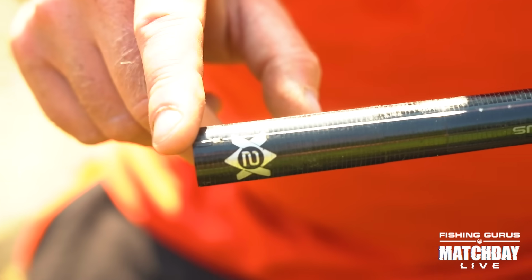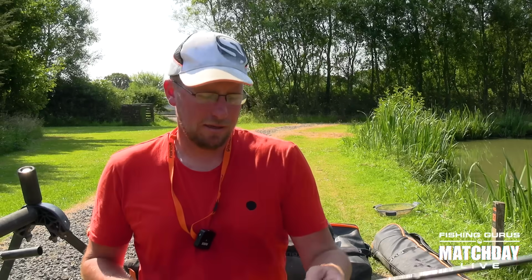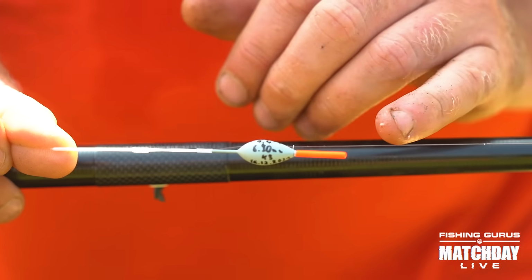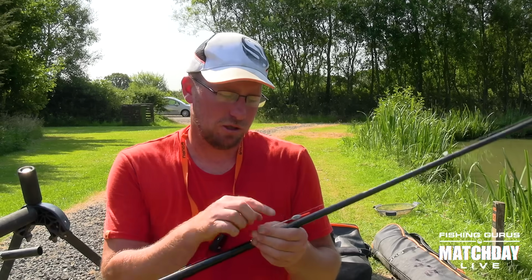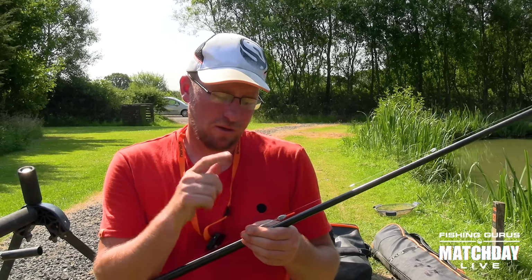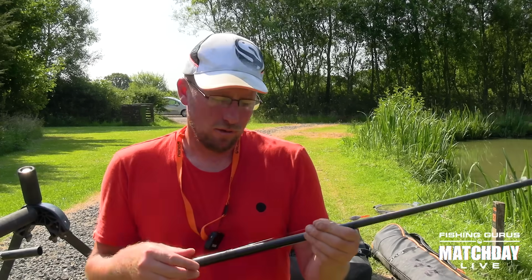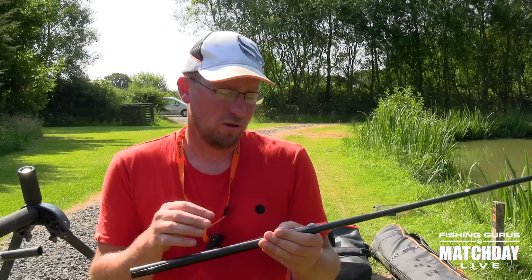0.1 of a gram, and all I've got is 2 number 9s underneath that and no shot down the line. I can either put a piece of meat on there, bit of worm, something like that. And then my mud line rig is a new prototype float, which you'll shortly be able to get hold of. What's important about these is the weight, a lot of weight to keep your rig in position. So a little short stumpy float, fiberglass stem, so it's really strong. It's going to be rubbing against my net. You're only fishing sort of 14, 15 inches deep there, so you need a real strong float for this.